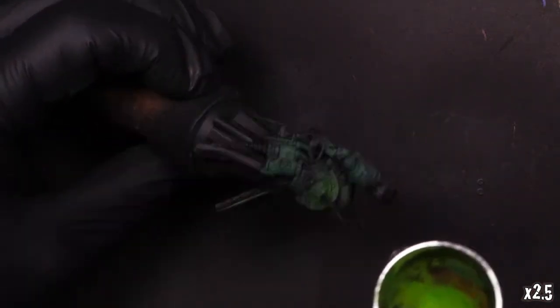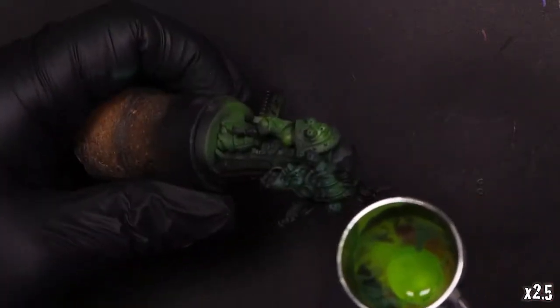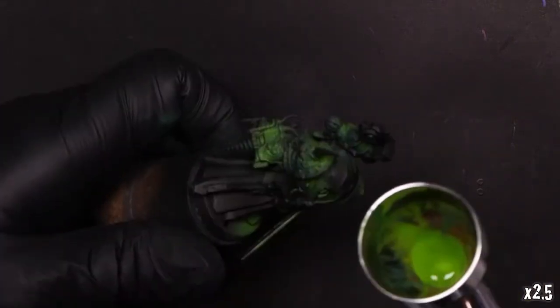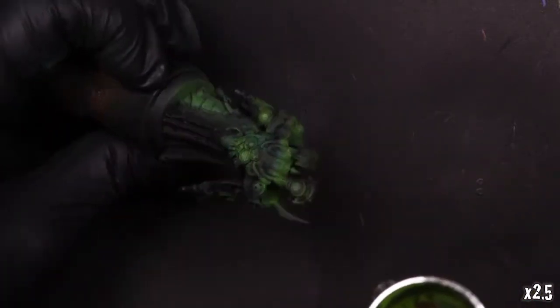The divide over the foot is a good one to do that on, and I'm just building up some light on the backpack as well, across the top of the shoulders. And those ridges down the back of the leg plates, those are a really great place to hit with just a little bit of light on the ends of them, leaving a bit of that recess shaded.